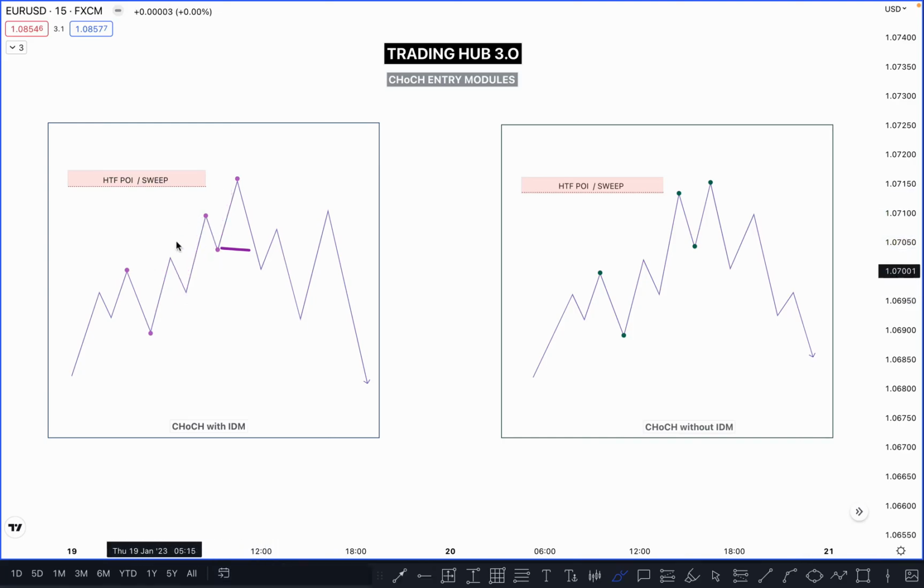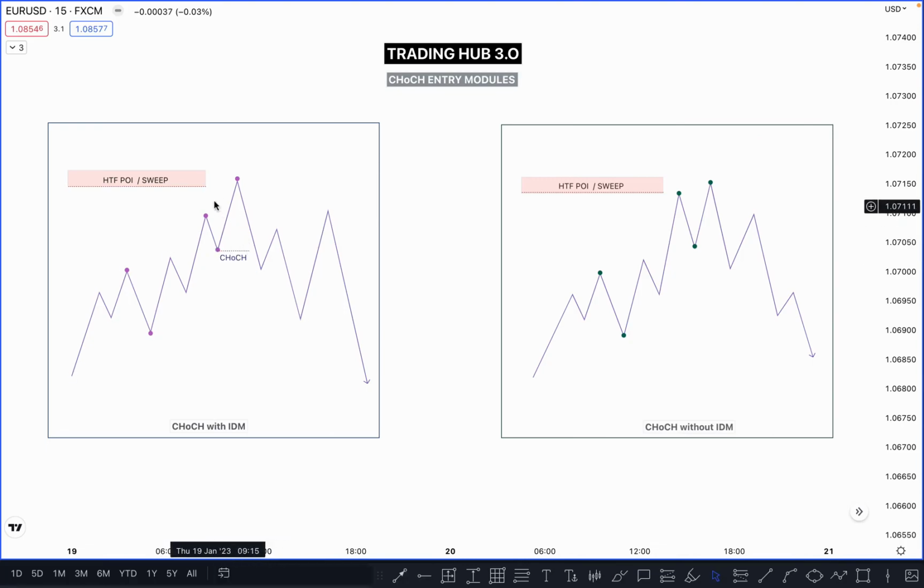But if price does not tap any supply or any PY zone here, then this low acts like an inducement, as we know. Just below it you can see this low acts like our inducement. This is not a CHoCH. Why? Because price did not tap any supply or any PY zone. That's why we mark this as our inducement. If price taps on your supply zone or any PY zone, then market breaks the first recent low, this one is called change of character.